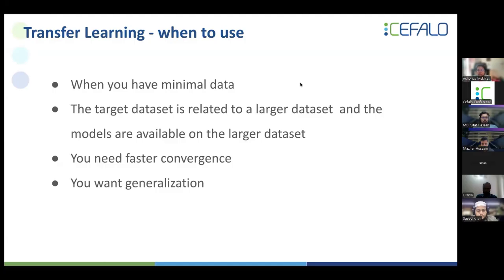When we use transfer learning, the model already knows, let's say I am using a model trained on cats and dogs, how to detect the edges of the images and create a pattern between them. So it's already trained on a broader task, and then I'm using that to classify cars or trucks. So it will be more generalized in that sense.